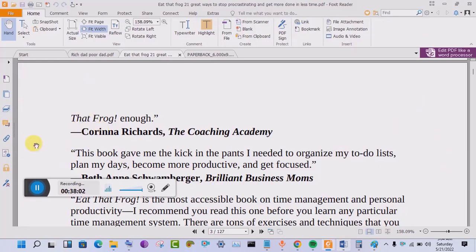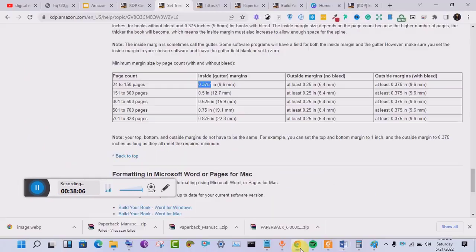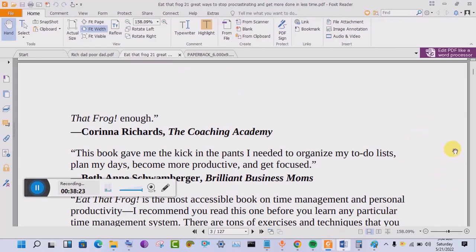So you are going to add 0.375 to the inside gutter. And your outside margin depends on if your book is no bleed or bleed. Let's say the one we are creating is no bleed, you are going to add at least 0.25 to the outside margin, which is this one, while 0.375 to the inside, which is here.